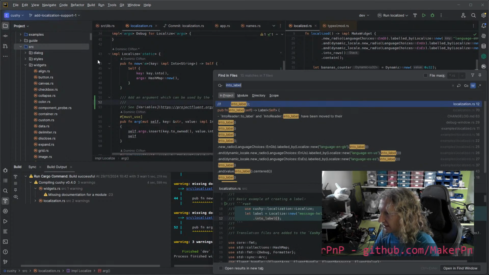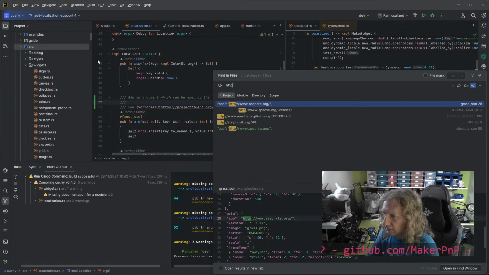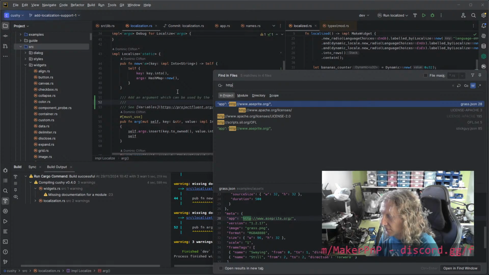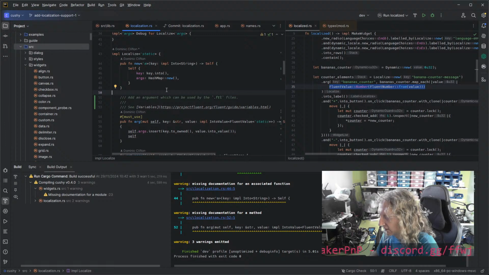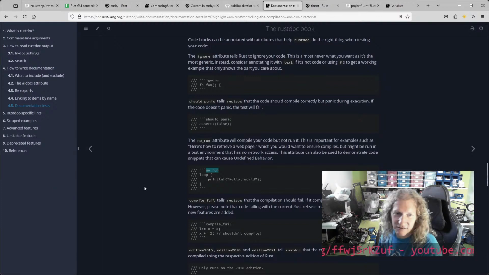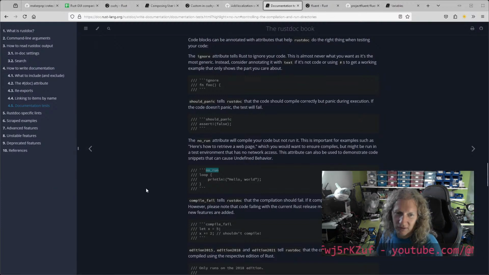Let's search for other links. There are none. Well, that's a little bit surprising. Rust doc links. I'm not sure about this Rust doc documentation.